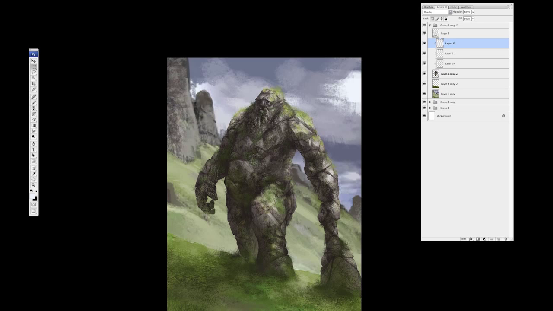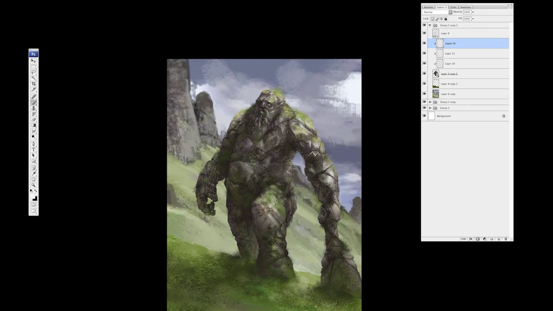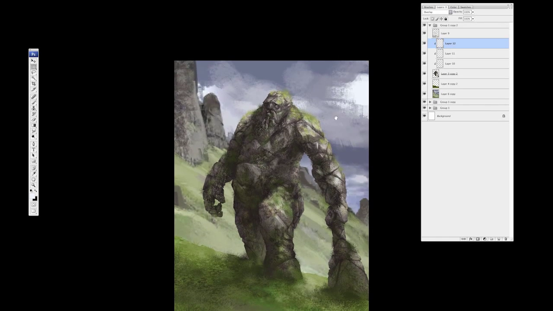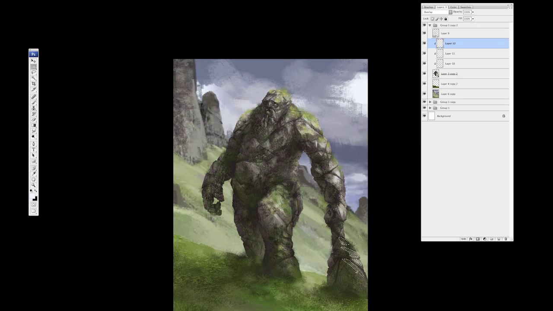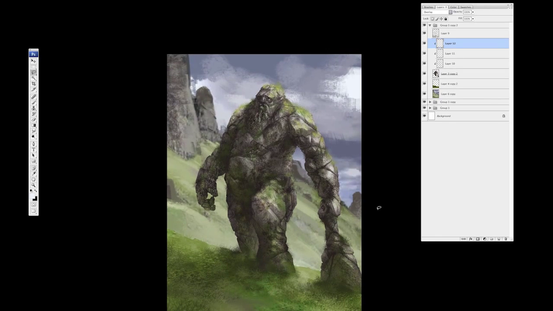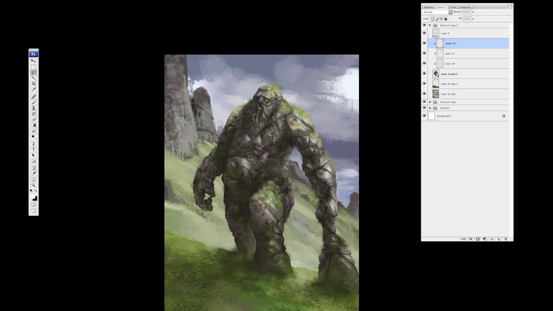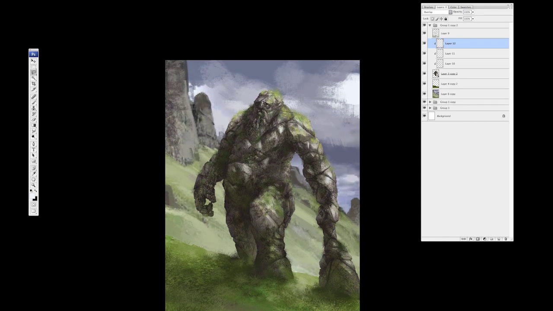You only have the sharp edges in the lights, or more like where the lights and the darks meet. Clarifying all the surfaces more.